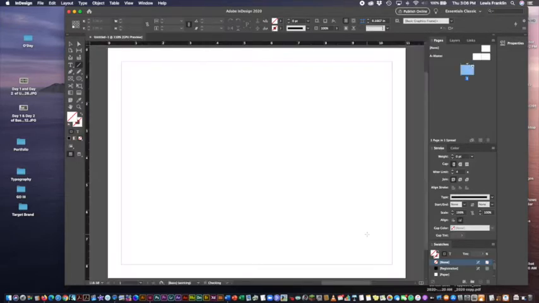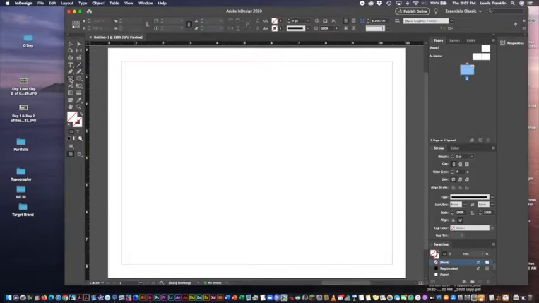I can add more pages later. I can add more pages over here if I want. Is it facing pages? Who cares? It doesn't matter. Now be sure your rulers are on just to help you. So we know this rectangle is supposed to be 7 by 4 inches because width always goes first.